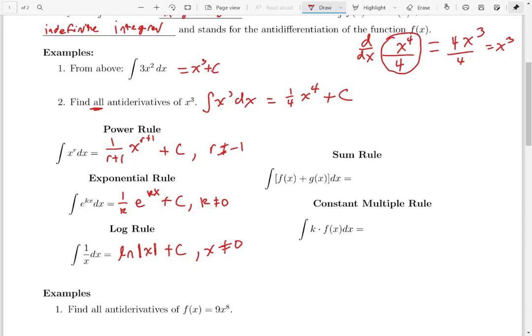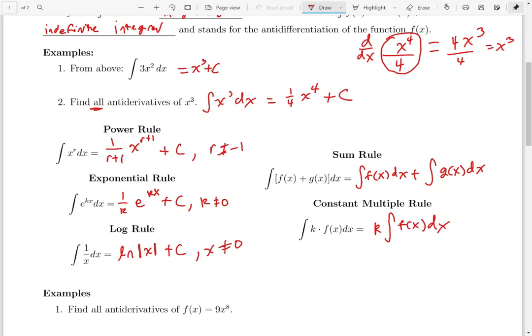Some other things that you get are that the integral of sums is the sum of the integrals. And so if you have sums, you can break it up, and you can do them separately. And we also have that if you take the integral of a constant times a function, that's the same thing as the constant times the integral of the function. And so luckily we get a few nice properties to help us out taking antiderivatives.